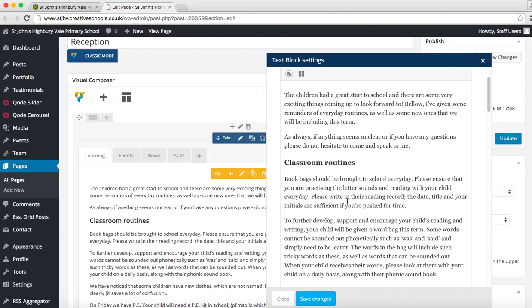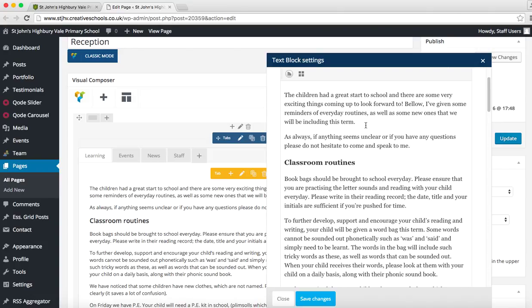So don't worry about changing the colours. If you're copying and pasting anything in here, you'll paste it in without formatting. So you don't worry about making your Word document laid out and look neat and tidy. Once you've pasted it in here, you can tidy it up in here.